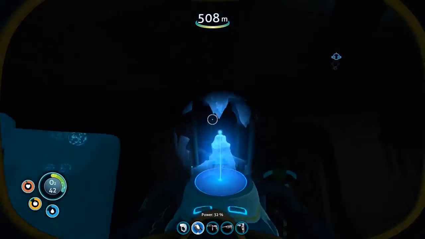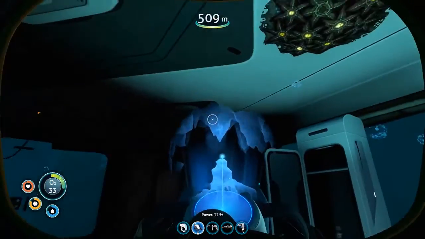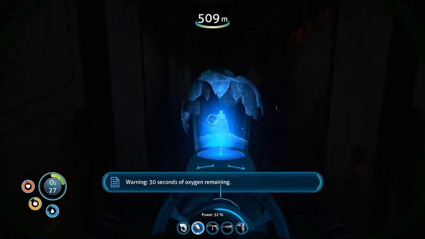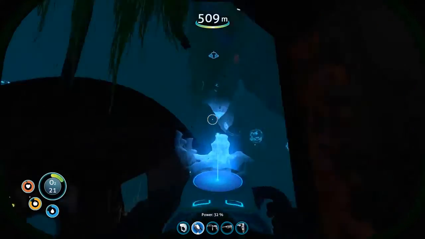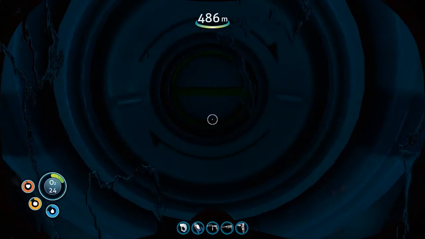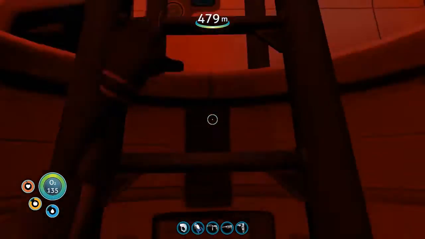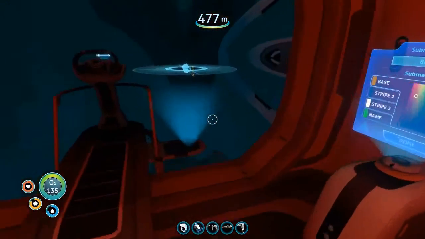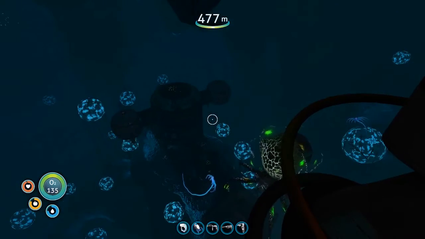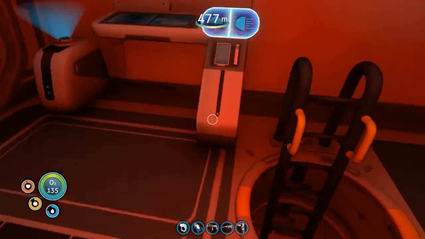How do I get up to the upper levels? Is there no way of getting up there? 30 seconds. Crap, I gotta head back. Give me air. I need it. Hang on, let me go up there and look at this structure a little better. How do I get up there on those upper floors? Oh, probably around the backside. Get out of here. Get out of here.